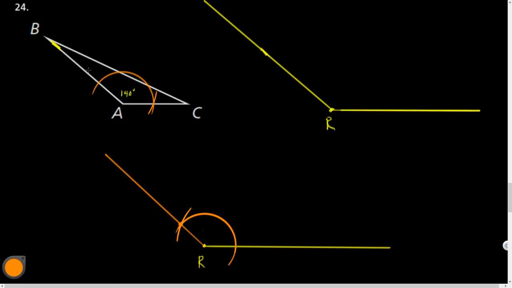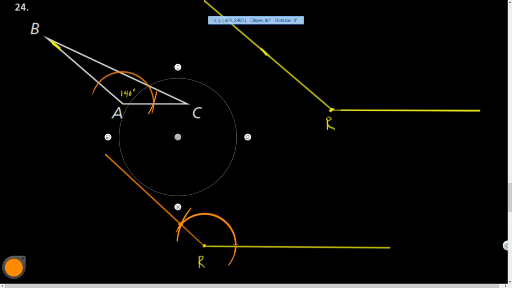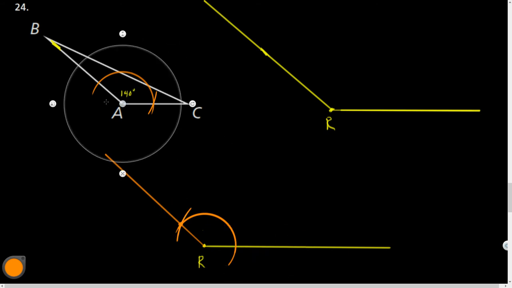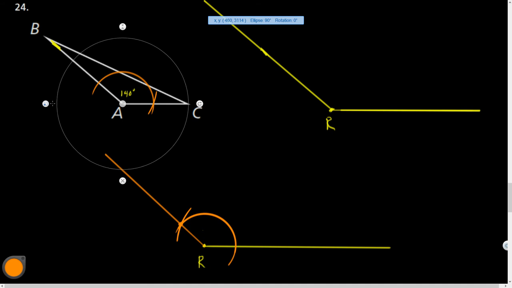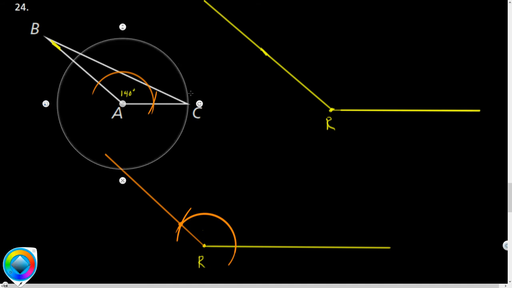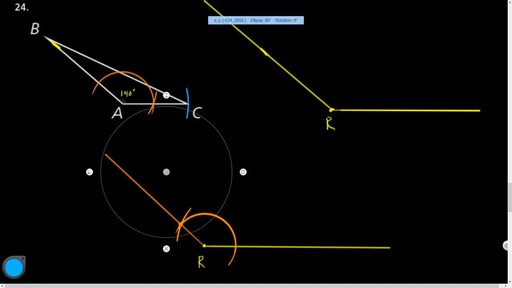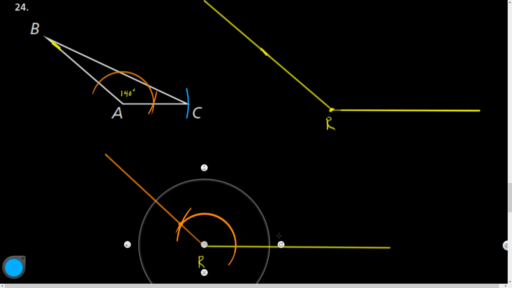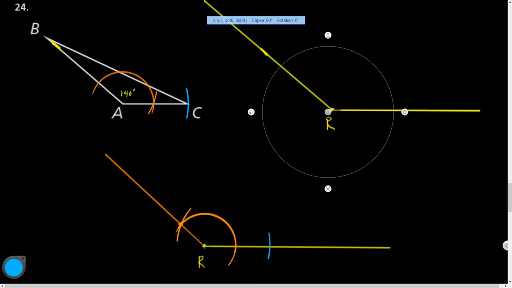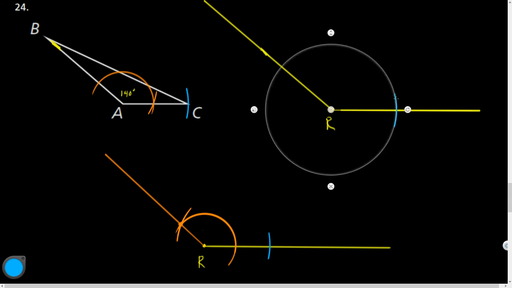Now I want to just duplicate two side lengths, and that's just going to be a compass tool, right? So I'm using side angle side. So I've got the included angle. Now I've set my compass to be AC units long and line it up here. And this point will be the same as S, call it. All right, there's point S.